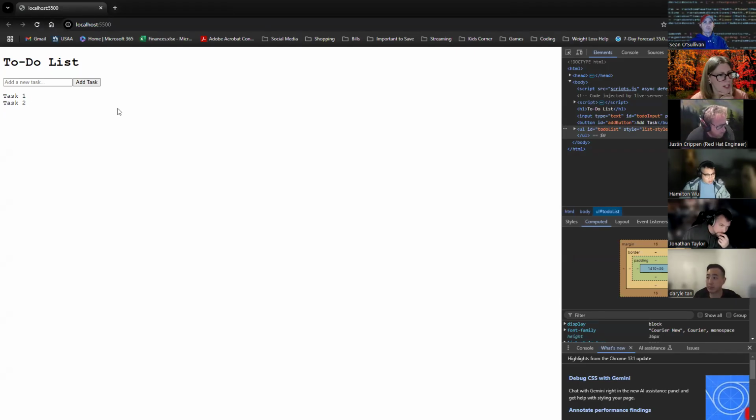So how can I do this? Right now we're adding tasks here, and when we click this add task, it'll move our input down here into this list. But how can I get a delete button with it as well? I just want to remove this task.